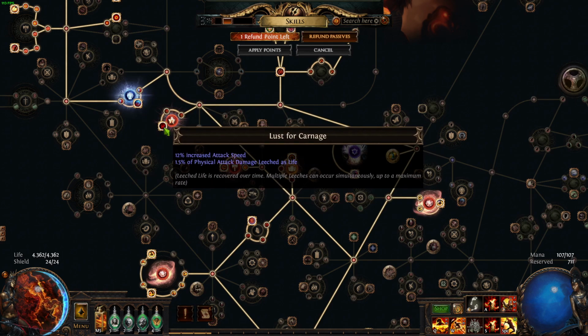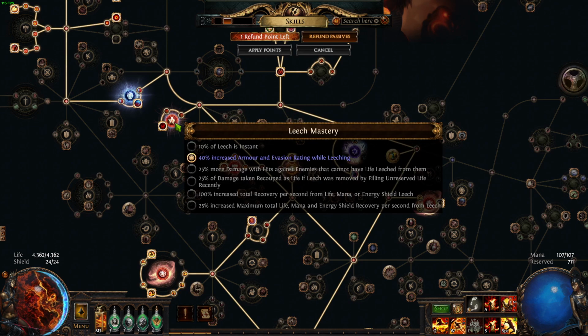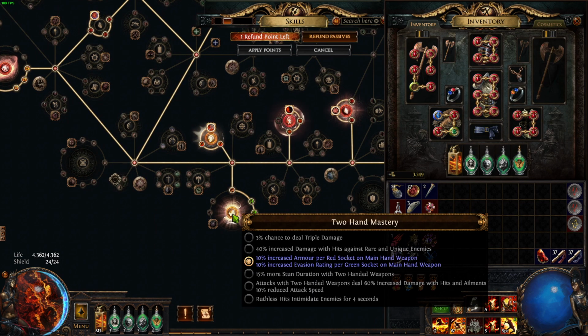I also took Lust for Carnage. I don't know why he did not take this or why he completely removed these nodes, but attack speed obviously feels nice on this build, right? And I took increased armor and evasion rating while leeching. Also, I took this node over here, 10% increased armor per red socket, because I don't really think I need anything else here. 3% triple damage is nice and all, but it's not very consistent.